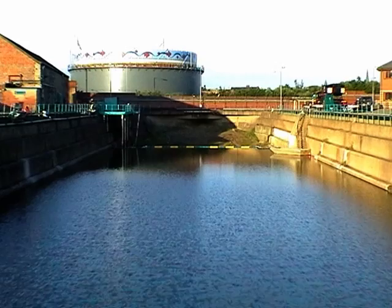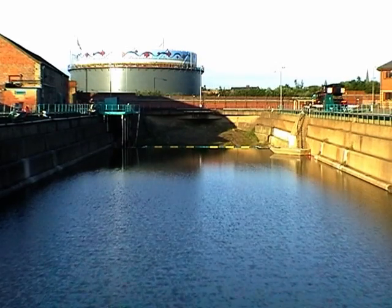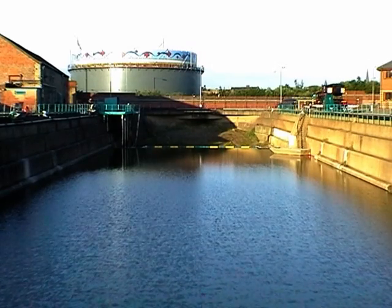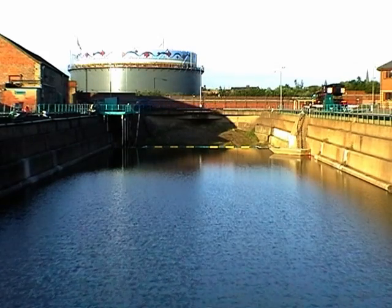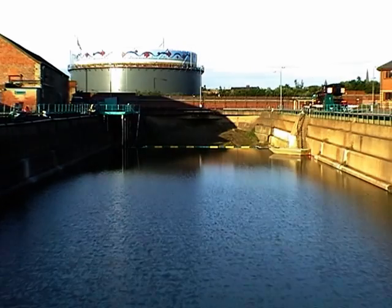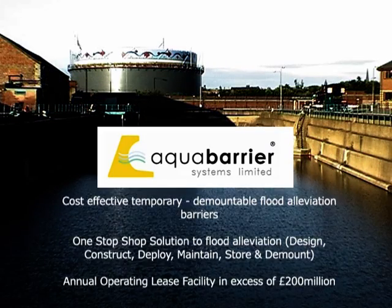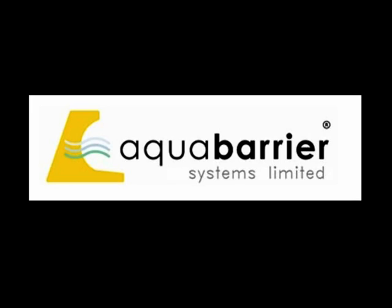Fully trained staff can support the deployment and storage of the barriers. Through our partnership with Lombard, we could offer public and private sector customers up to 100% financing of capital and revenue costs of complete flood alleviation schemes. Any contract placed with ABIL will be underpinned with the necessary risk insurance. Through the development of a new portable flood defence product and the implementation of a new total service delivery process, ABIL has conceived a complete alternative solution to national and international flood alleviation requirements.